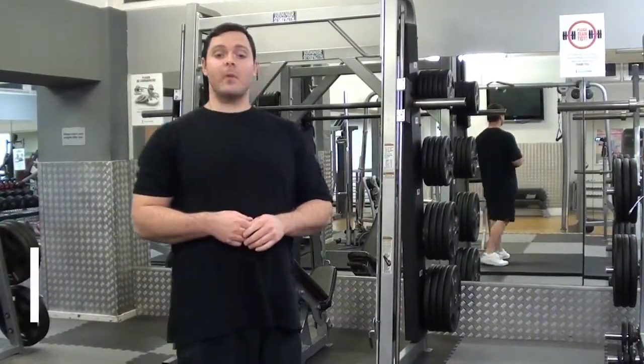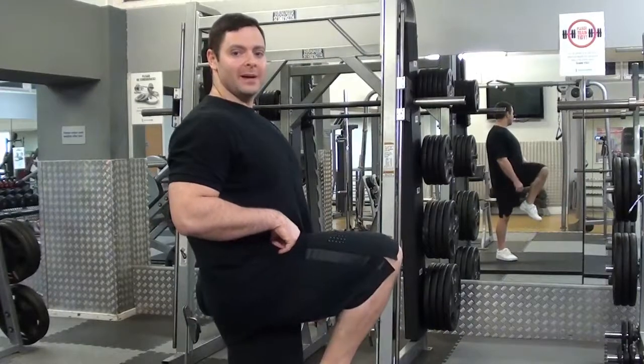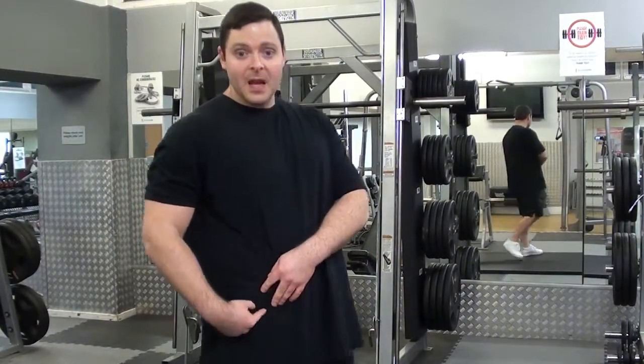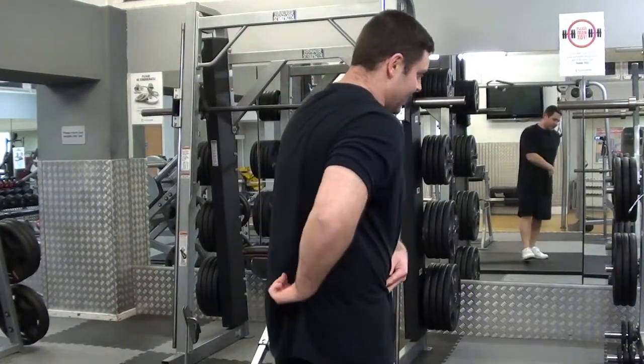Okay, so reason number one, tight hip flexors. If your hip flexors are tight, so if you spend a lot of time sitting down, or if your job is desk-based, this little muscle here attaches on the front of your femur, so your leg bone, runs over your hips, attaches on the back wall of your hips and on your spine.